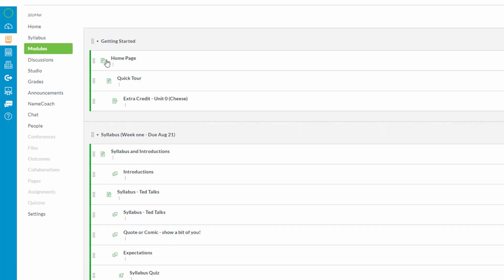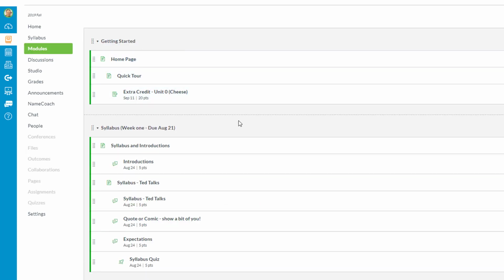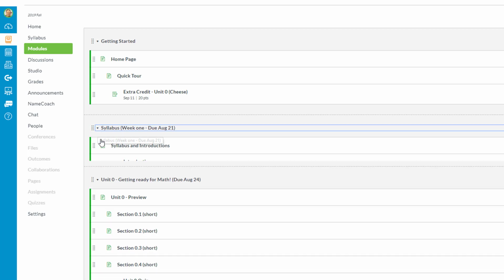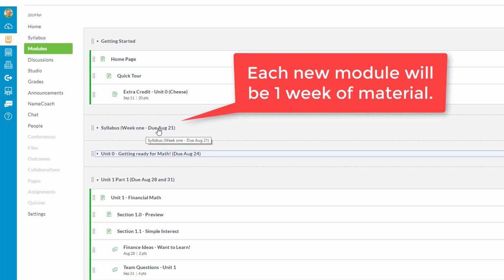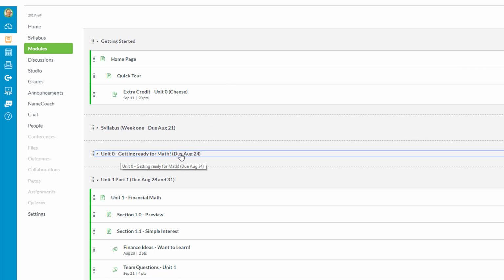A few of you made some comments about how you'd prefer to have things set up, so I spent some time tweaking things. So hopefully now it makes it a little bit easier for you to follow. The syllabus here has some week 1 activities, Unit 0, getting ready for math, and then Unit 1, which will unlock on Saturday. So Saturday night, if you are all wrapped up and ready to go with everything else, this next one will unlock. And you can see, some things will be due on the 28th, some things will be due on the 31st, so 2 days a week.